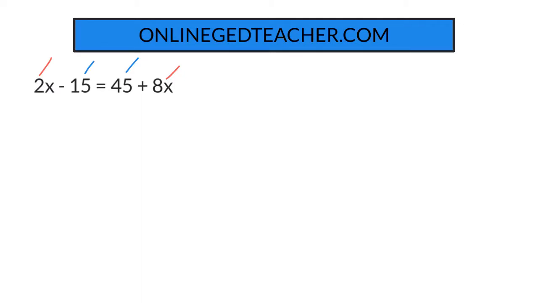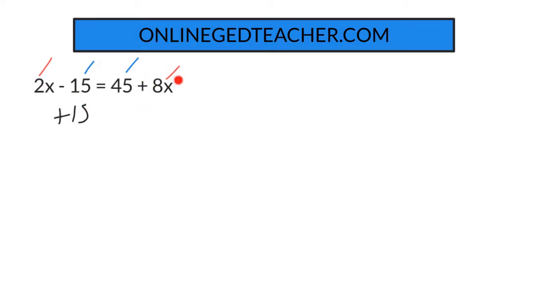And you combine these like terms by doing what's called the opposite. Okay, so let's just take the number first, and it really doesn't matter in which order you do this. So this is minus 15, and we want to do the opposite of that, which is a plus 15. And if I do it to this side of the equation, I also have to do it to this side of the equation. Why? Because this is equal. So if I subtract 15 from this side and do nothing to this side, it's no longer equal.